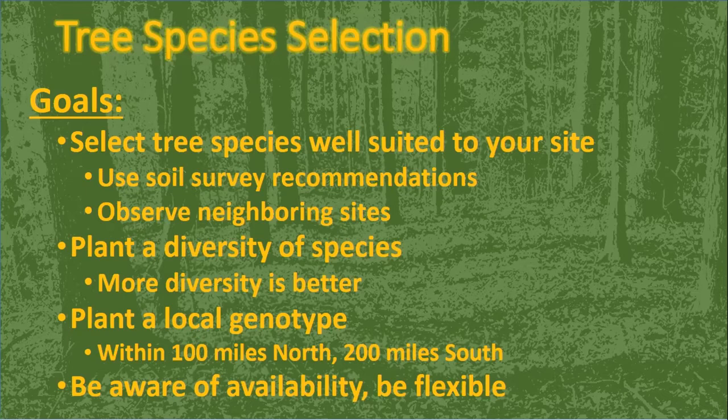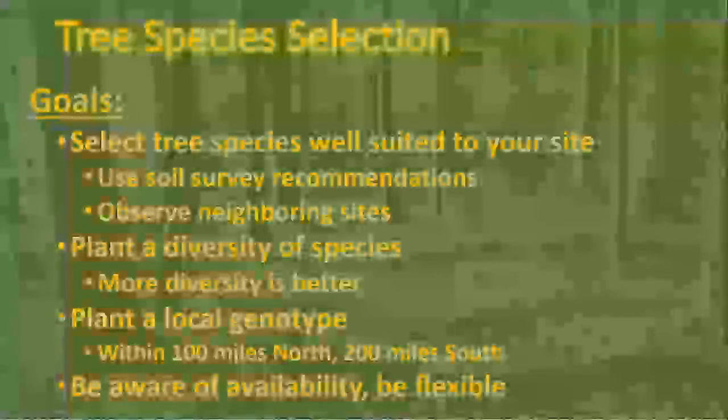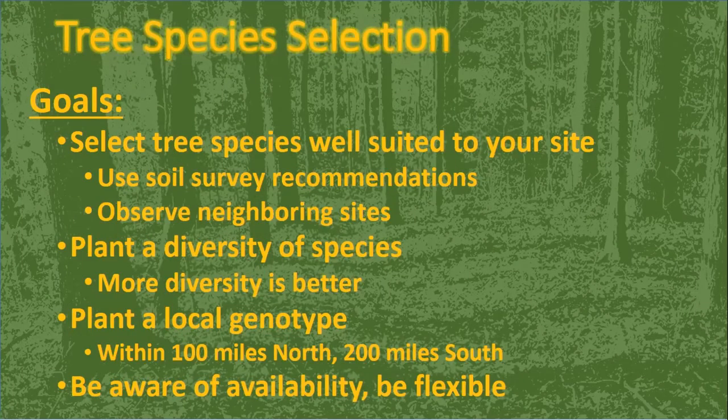There can be a bad seed year for a particular species. And so anytime I would write a tree planting plan, I would always build in and plan for some flexibility. If we can't find a certain species, we may have to substitute. Instead of 10 species, we may only have 9 if we can't substitute something similar. So we have to have some flexibility built in based on plant materials available.